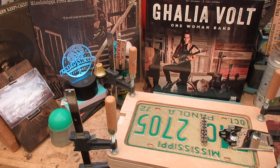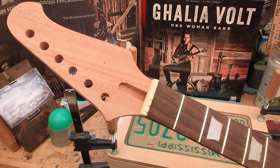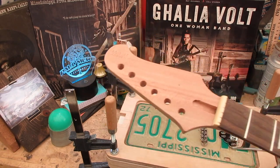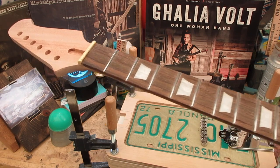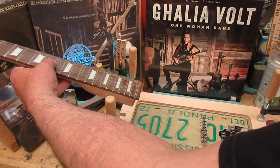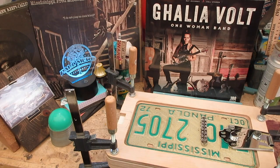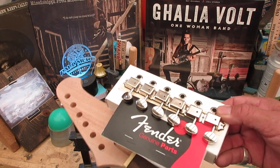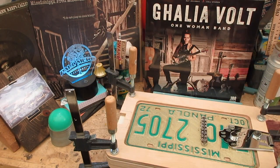Straight out of GMC Aztec Gold Metallic paint — you're going to see that pop up. When it gets to the neck, this is going to be the first six-string license plate guitar I've built. I got this neck here — it's got a truss rod in it, all the tuners are on one side. That's new for me. We're going to cover this up with matchbooks that are apropos. I got a nice set of Fender inline tuners, so we're not going with junk on this guitar.